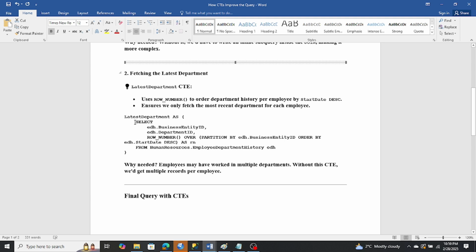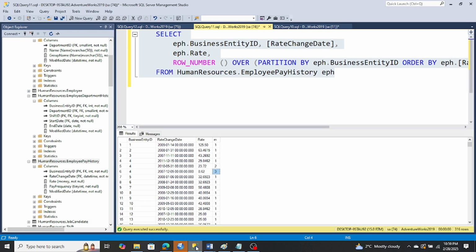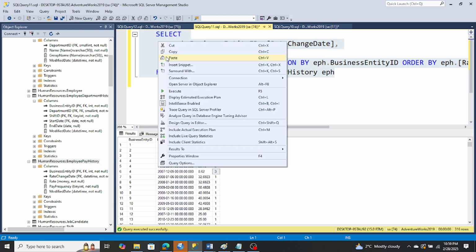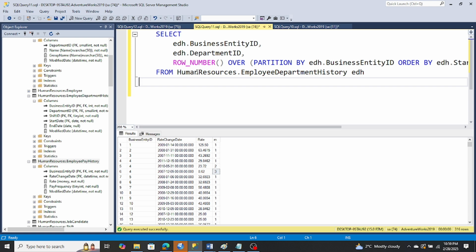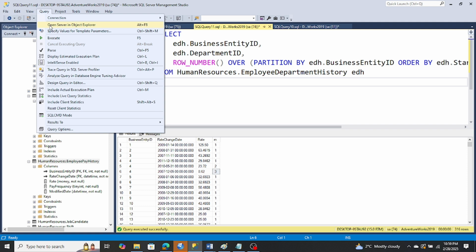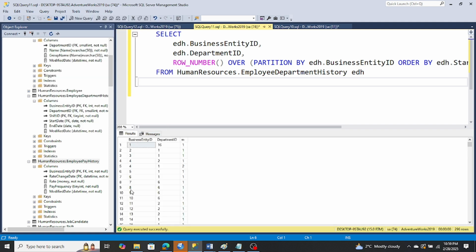So here let's run this one also. Here you will see that for the business entity 4, he has been working in department 2 and 1.